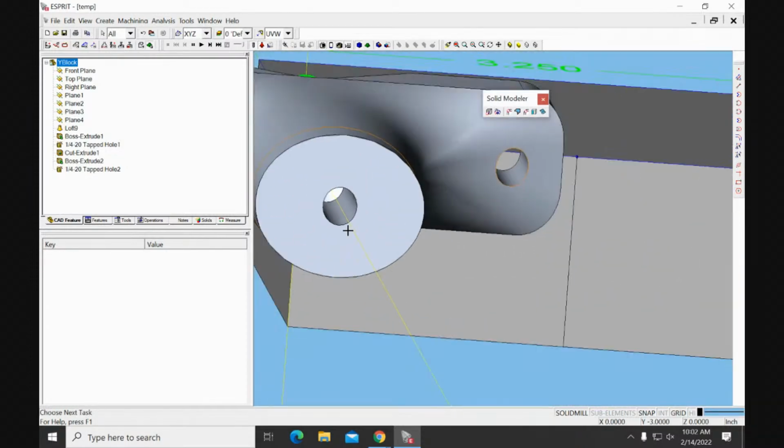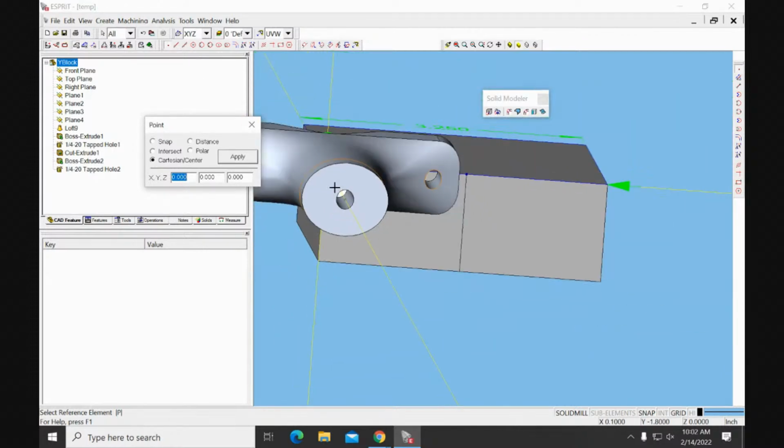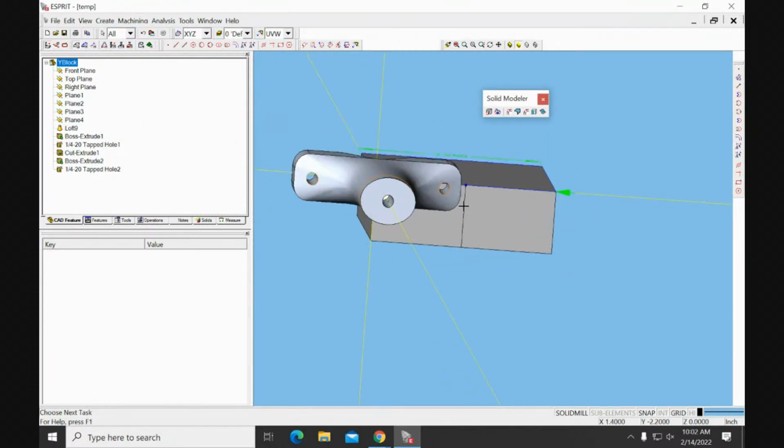And so we'll put a point at the center of this circle of the hole. So geometry, point, center, right there. And then I think I don't know why it drew that line. Oh, because that was the beginning of the chain.